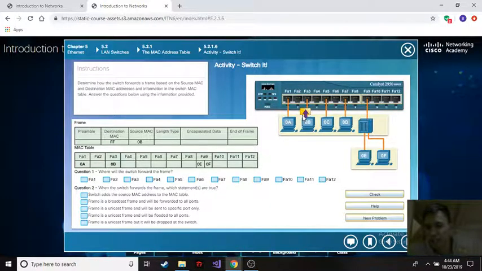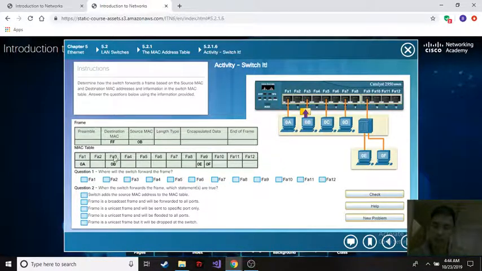This up arrow sign indicates that this PC is the source MAC address, and the destination is FF, so it means that we don't have a specific PC that the designated frame will go to.